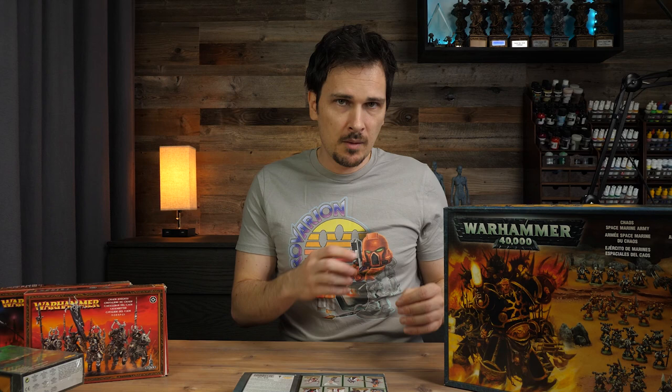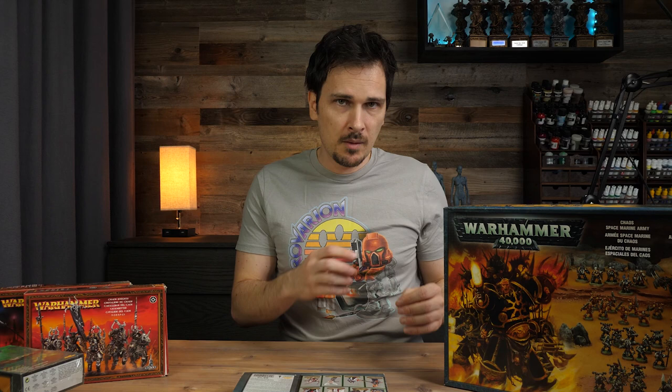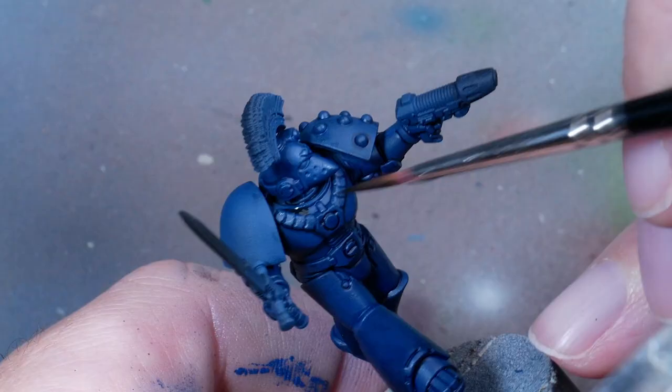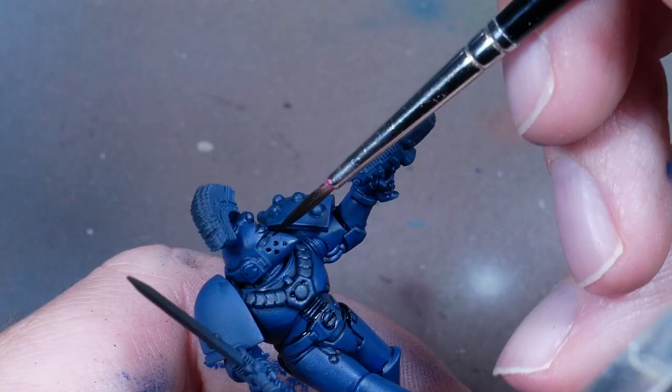Just out of curiosity I asked Drew what he was using, and it turns out that the shading was done by adding Rhinox Hide to the base color, which makes the blue a lot richer and deeper. Obviously I won't always know exactly how the box arts were painted, but that's okay - I want to show you approaches that lead to really similar results. Maybe this can inspire you to be a bit more relaxed about your paint jobs and not try to always do the right thing. To make some recesses a little darker, I used black wash applied to areas like around the chest strap and anything really deep, and also some parts I wanted to paint black anyway - like the small detail above the belt buckle, the eye lenses, and the bellows joints.